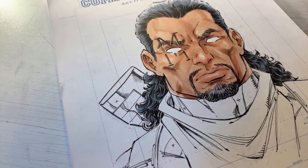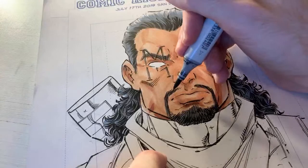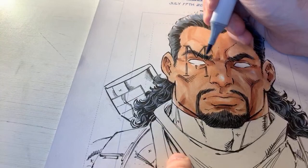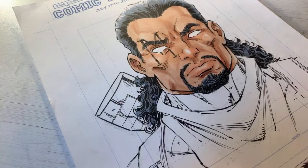All right, let's bring that B, or not B, N. N is the letter I want. N, I'm gonna use some N5 here, now to put similar colors in his eyebrows and goatee like we had in his hair. Some N5, and now we're going to come in with that B95, that bluish gray. We're just going to fill that out there.